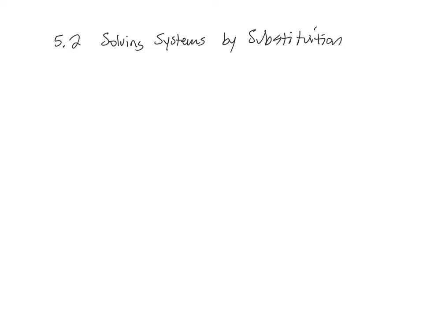So graphing isn't always like a great option. Honestly, there's three different ways to solve a system. Substitution is one, elimination is another one. We'll talk about that starting tomorrow, and then graphing. And I think graphing is by far the third option, just because you never know what the answer is going to be. Is your graph going to have to be like super big? You don't know that going into the problem.